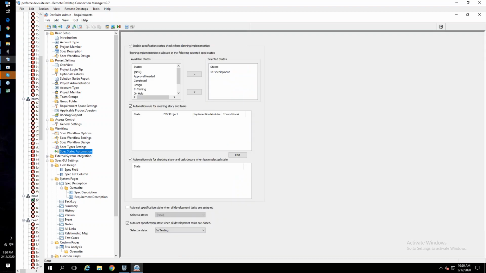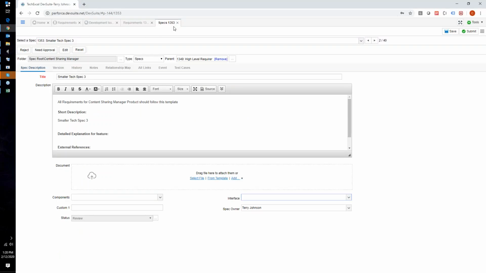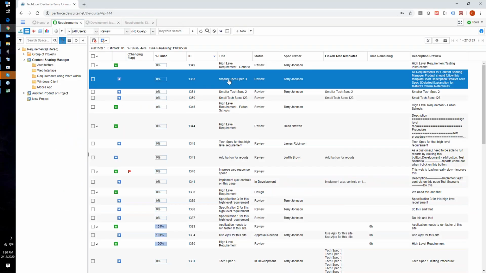Okay, so over here, this is going to control or set a standard on when you can send things over to development. Okay, so the very first option that I have here is planning implementation is allowed in the following spec states. So what I'm saying is, only when something is inside development.